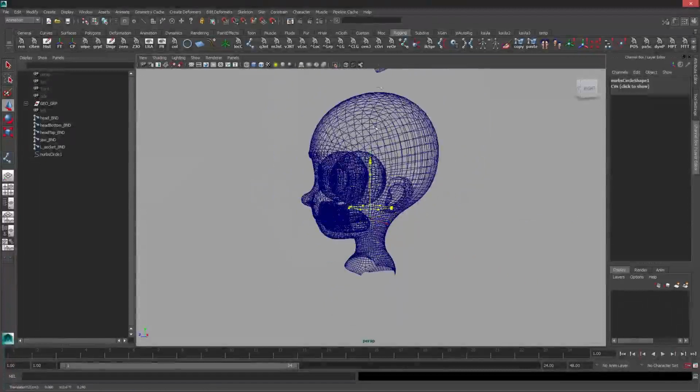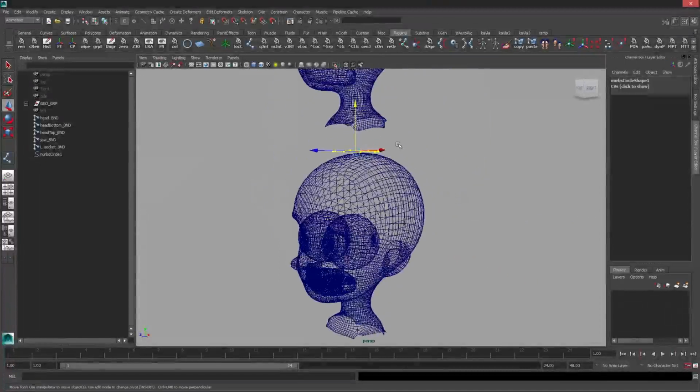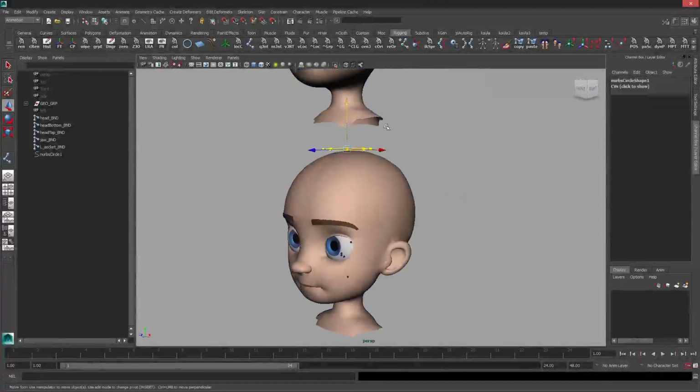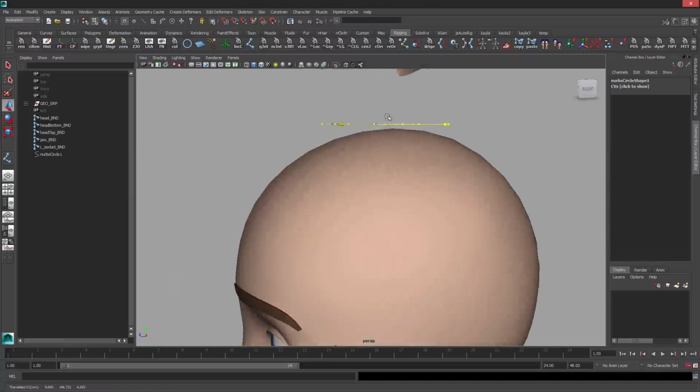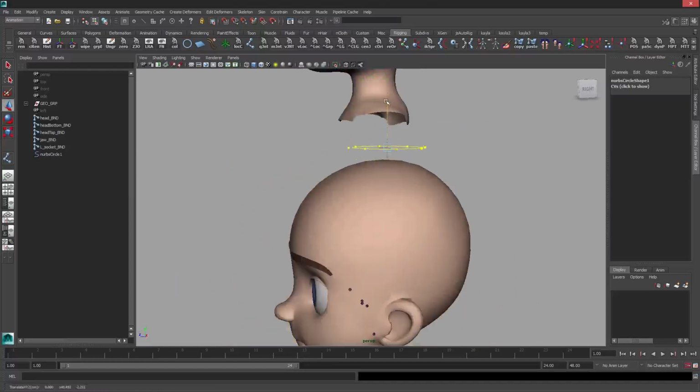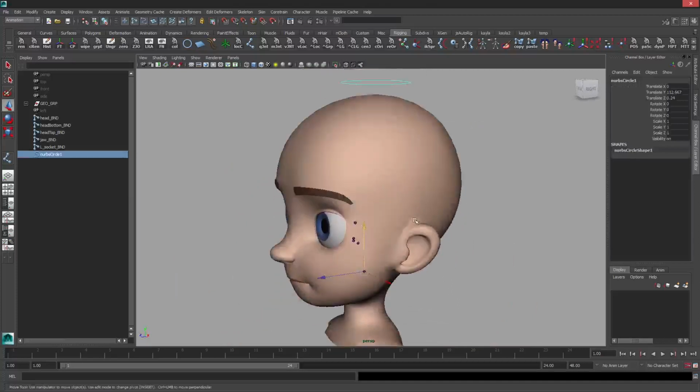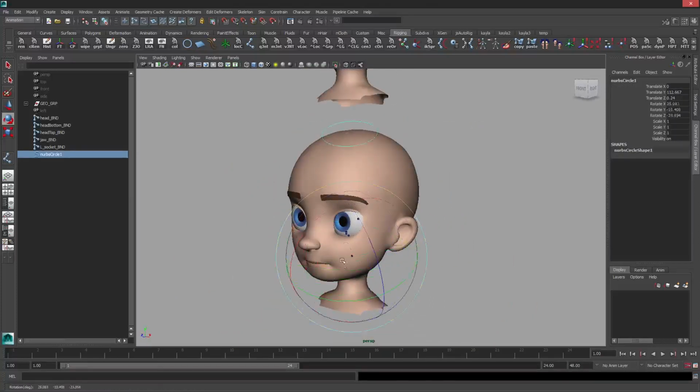Just enter component mode with F8 is what I did. Or you could right click and do control vertex. And I'm just going to position it above the head so it's easy to access. You can put this wherever you want though. And since we were just editing the vertices, the actual pivot didn't change. So I'm going to freeze transformations and delete history again, just to make sure everything's clean. Let's name this head con for control.